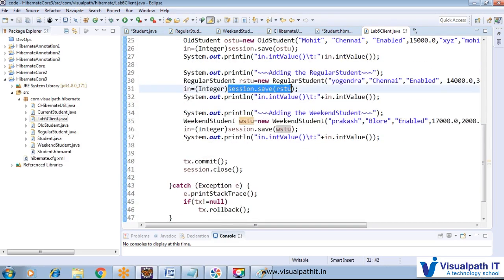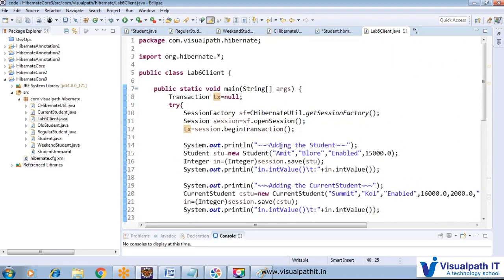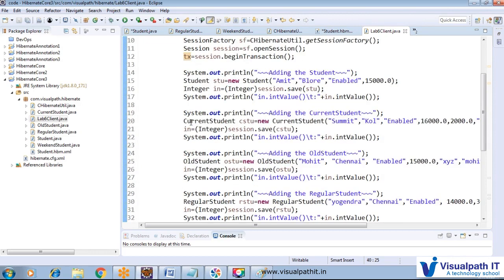So it will be saved under the session. I already explained that when a transaction is created, it creates one session cache. When we do the save, it is pushed into the cache, but only when the commit is triggered does it go to the database and store the information. So it is stored under the session till now, and when we write transaction.commit, only then will it be stored in the database. So till now I think it is very easy, no need to explain again. We just have a few changes here.